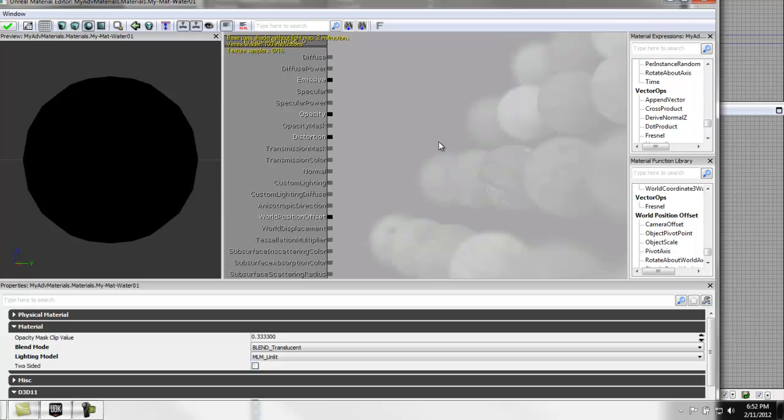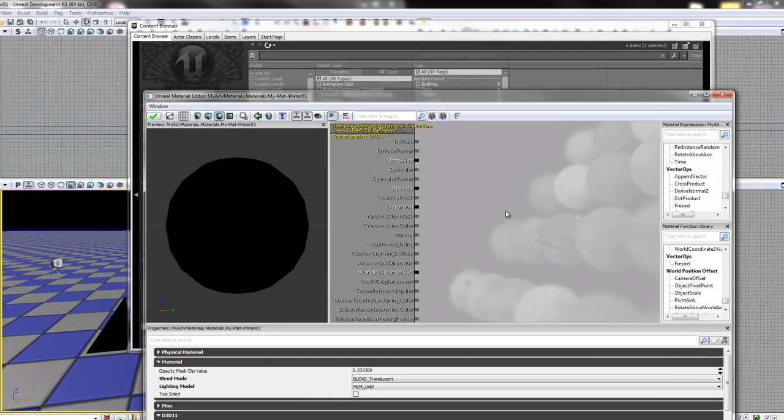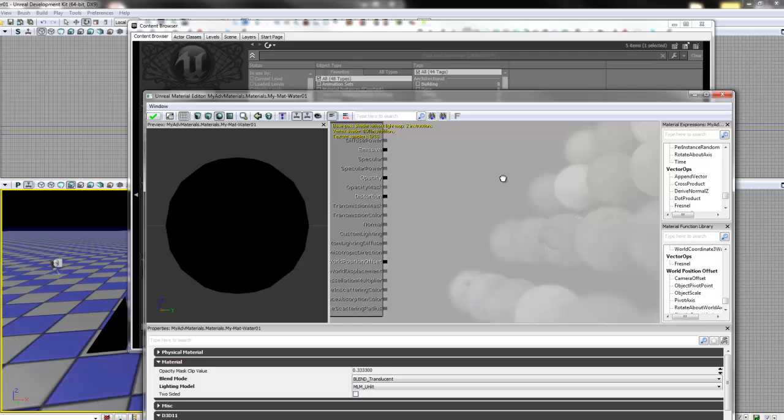Let's first set up the reflexiveness of the material. Because water is reflexive, we need to have this ability in our material. To make this material general for fluid surfaces, we will also put in an ability to kill the reflection. So we create a parameter that lets us make our material not reflexive at all.